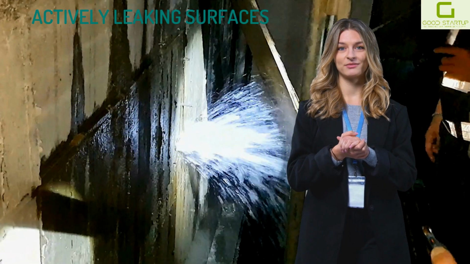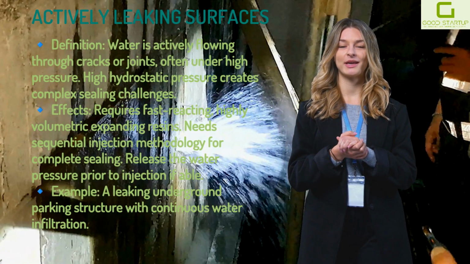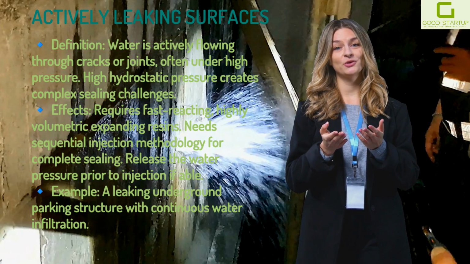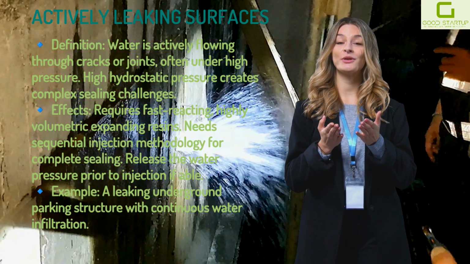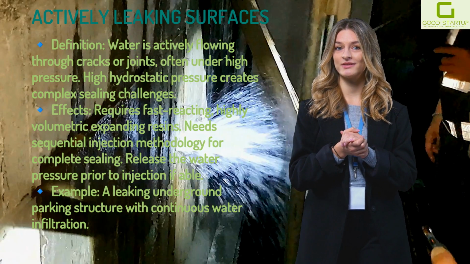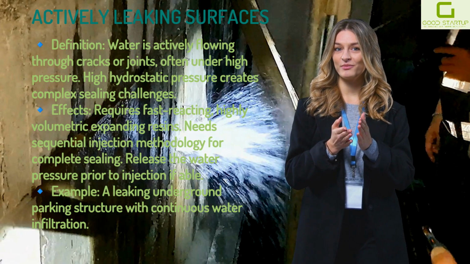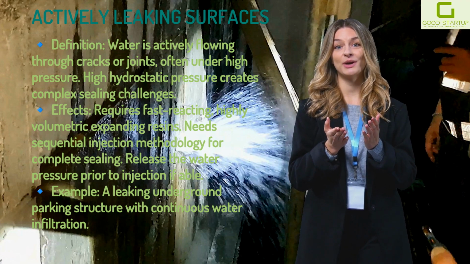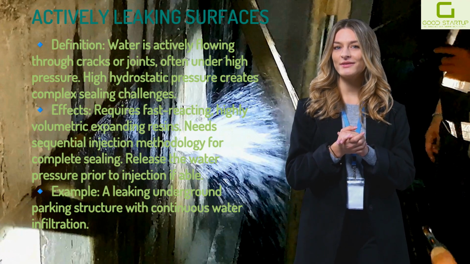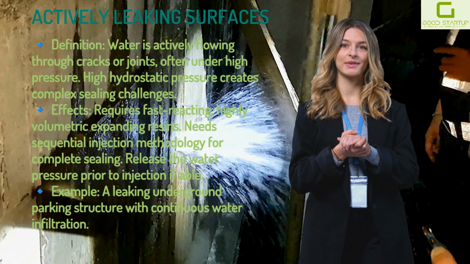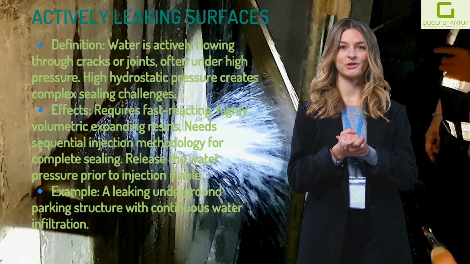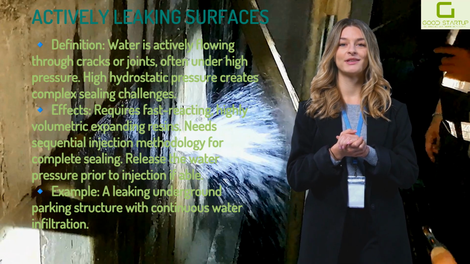4. Actively leaking surfaces, hydrostatic pressure conditions. Water is actively flowing through cracks or joints, often under high pressure. High hydrostatic pressure creates complex sealing challenges. Dual component systems with rapid reaction times ensure reliable sealing under extreme conditions. This requires fast-reacting, highly volumetric expanding resins. Needs sequential injection methodology for complete sealing.